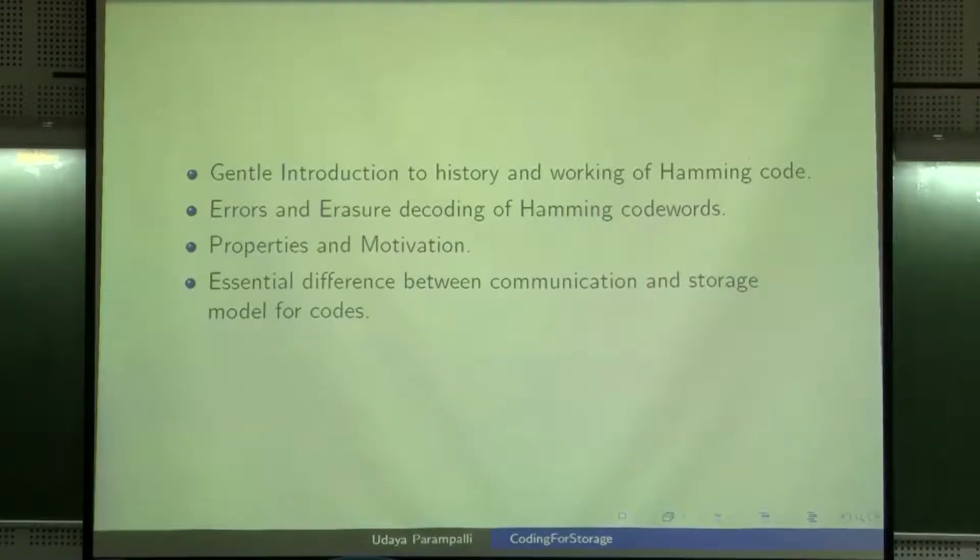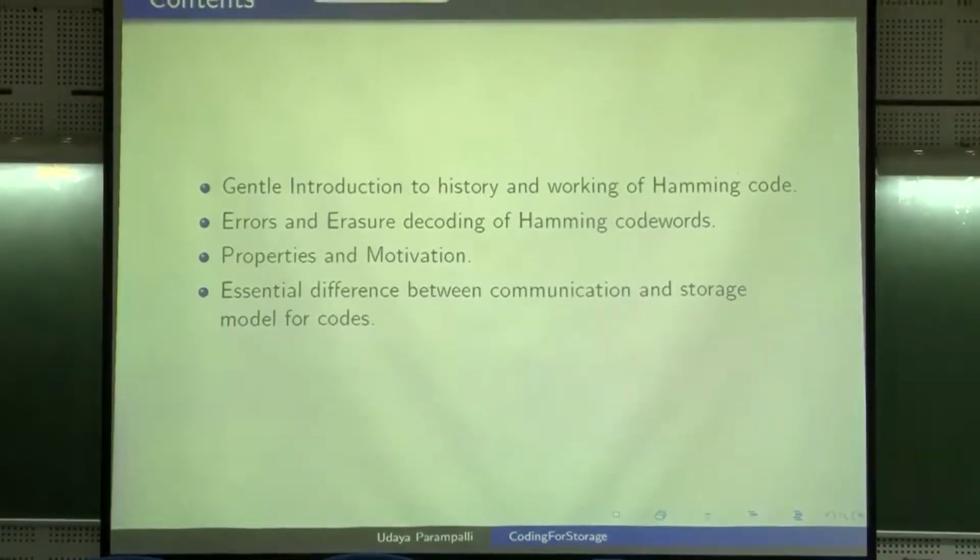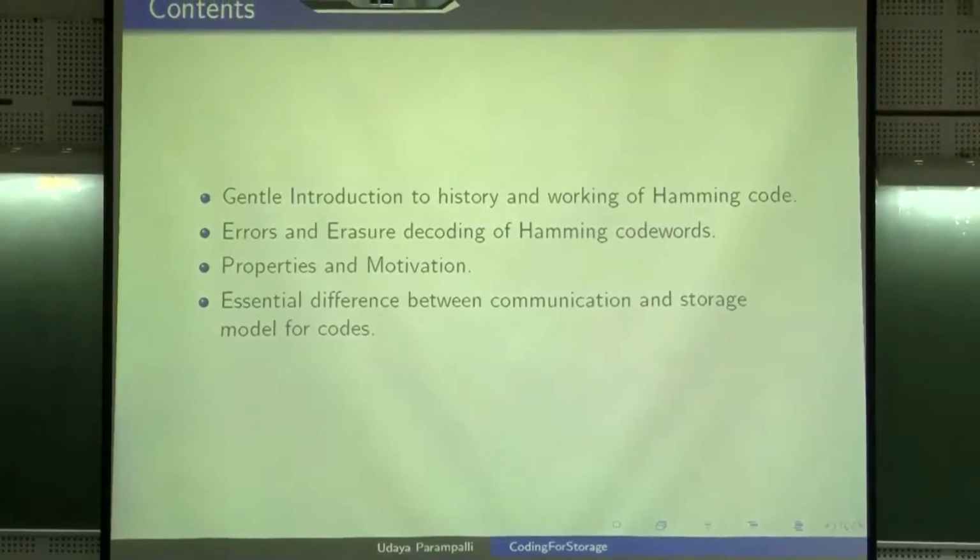Remember, Hamming was an engineer, like a computer scientist, working on the first computer in Bell Labs at the same time Shannon was working on information theory in another part of the same Bell Labs. And for Hamming, in those days, when he was writing programs, the computers were made out of magnetic devices. So I'll just come back to that one.